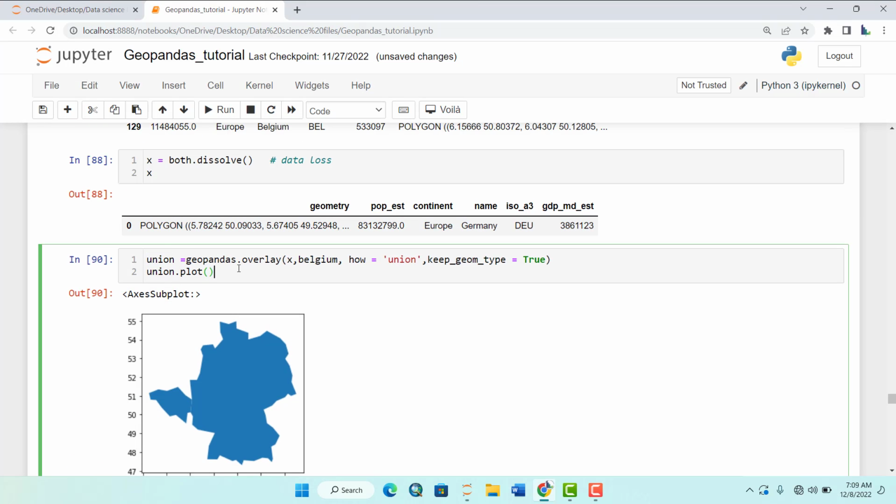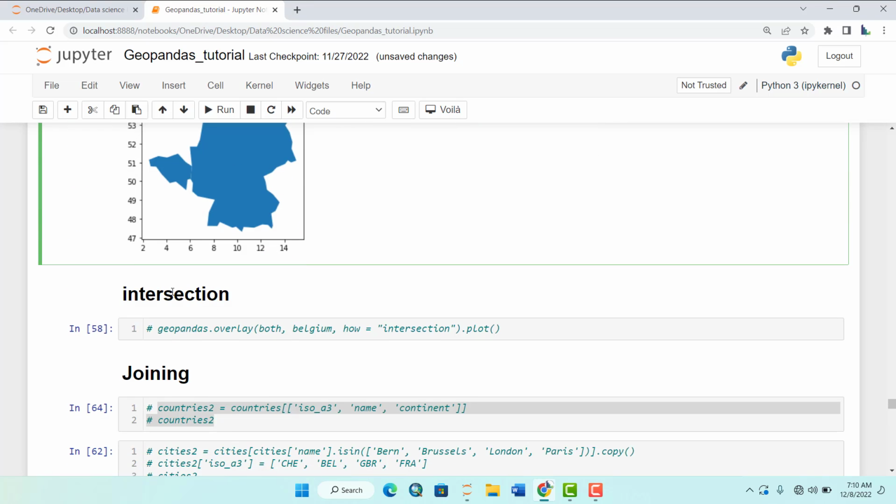I know that my examples regarding union or intersection are going to be a bit weird or hard to grasp. I think it's easy in QGIS or ArcGIS. That's why I didn't put much effort into union and intersection.